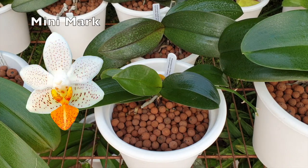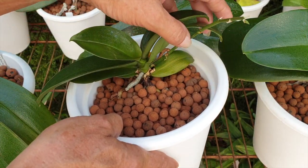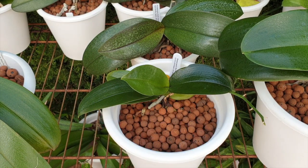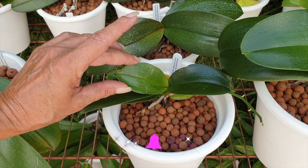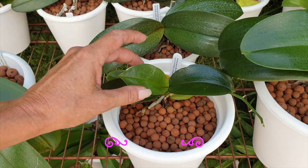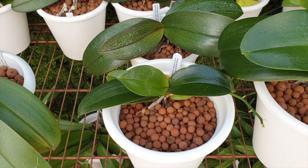To wrap up, an update on my Mini Mark — recently repotted and transitioned into lecca and self-watering. I'm losing the seedling leaves in the back — the first one is going and the second is also showing signs. I spotted thrips and treated twice. I haven't seen thrips since treatment. This is the leaf that was happening during the transition and it's all working out beautifully — we've got continuity in the leaf structure. And her second leaf is already underway. So pleased!